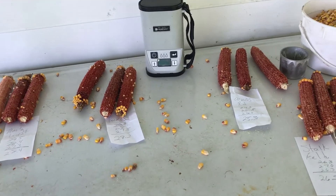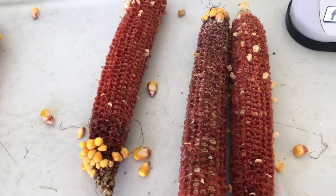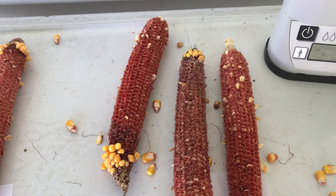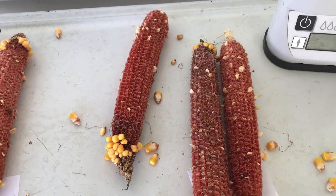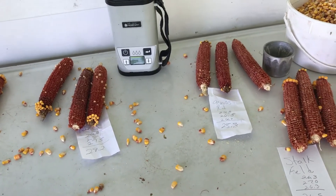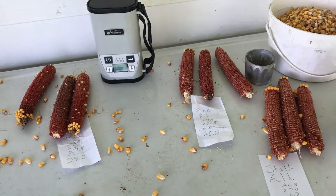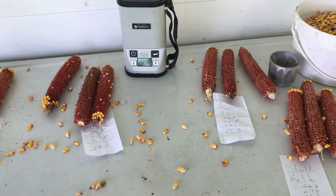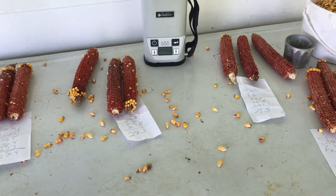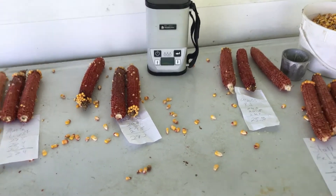It's been really hot today and the next couple days are in the 90s, so it's going to dry down some more. I notice on this ear right here — that's the one with the mold damage and the whole ear pretty much had it. We're going to have to watch for that when harvesting. The best thing usually is to get those fields out early, because when you let it go the mold just keeps getting worse. So you've got to get those fields with mold damage out first. That's it for the moisture testing.